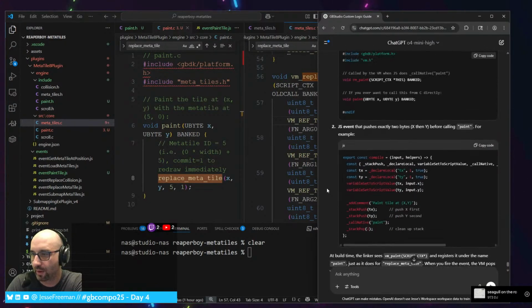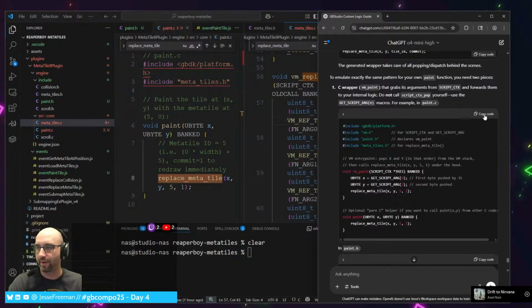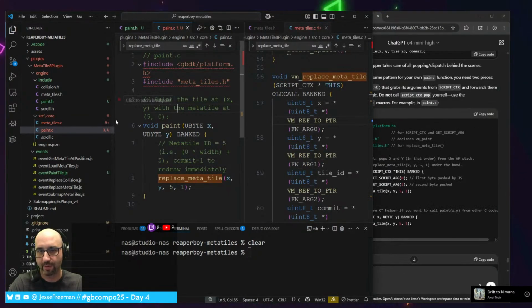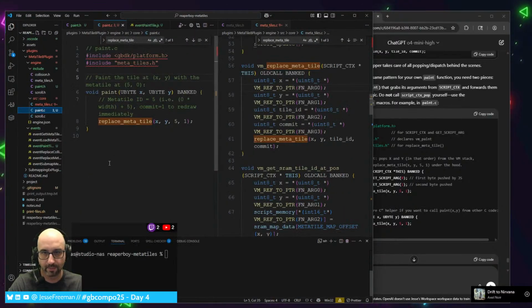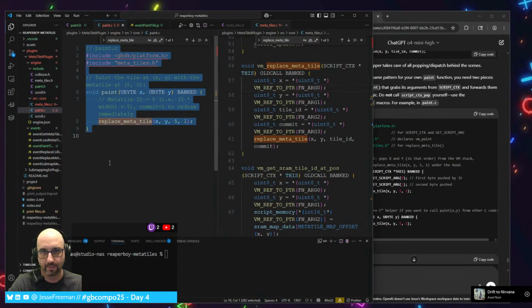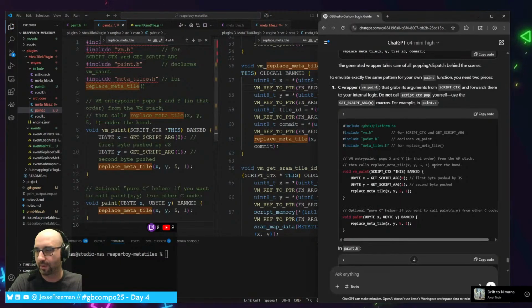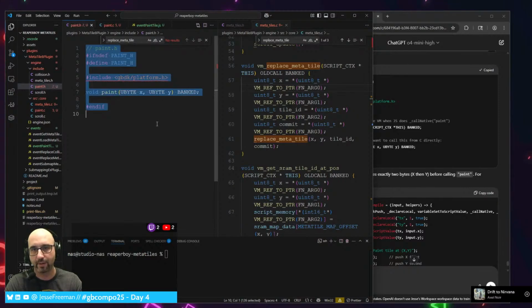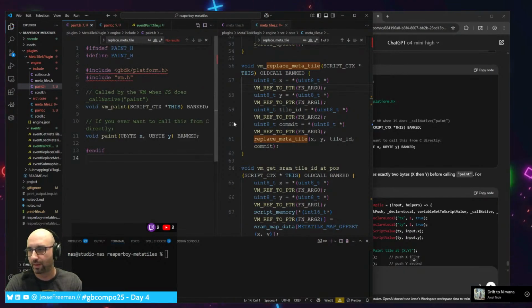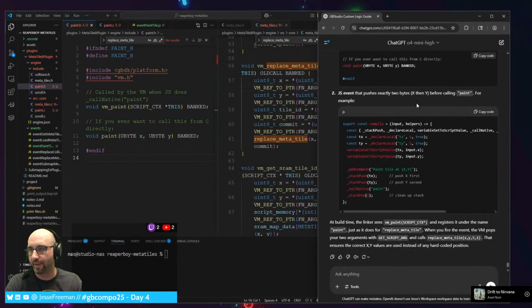And all right, so let's try this to see if it actually fixed this a little bit better. This is our paint.C. This is our header file for the paint. And then this event pushes what needs to happen.